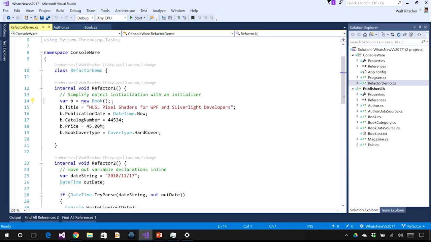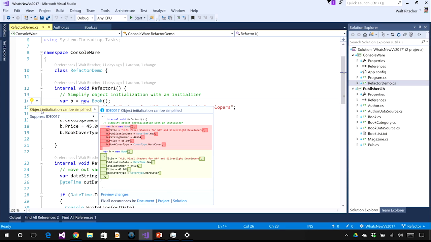But I want you to see there's another signal on line 14 that there's a refactoring. Now this doesn't work for all the refactorings, just a few of them. But you'll look at the word new, and you'll see there are three gray dots under that keyword, and that's telling me there's something about the instantiation of this book that's a potential for refactoring. To actually implement the refactoring, you go to the quick action and then choose this item.